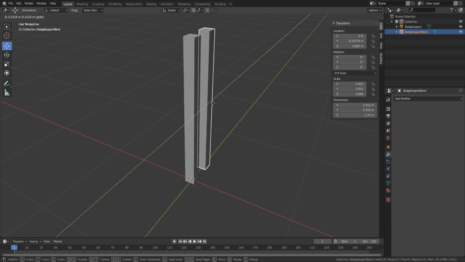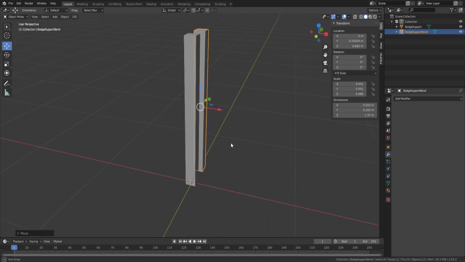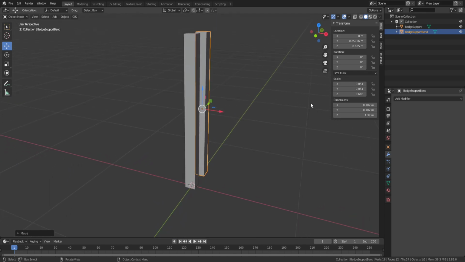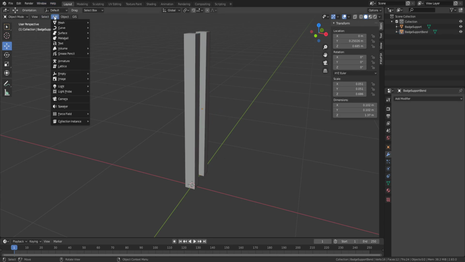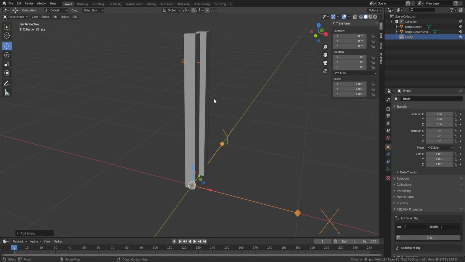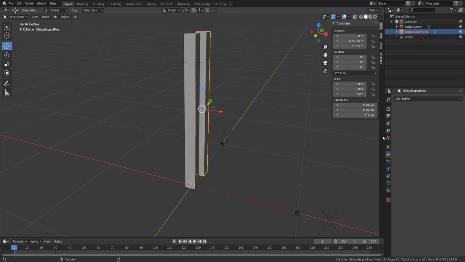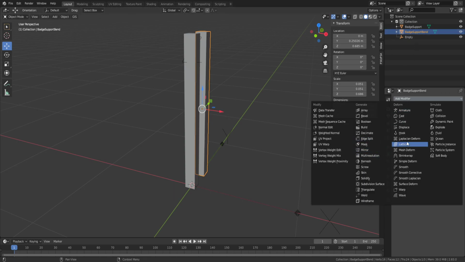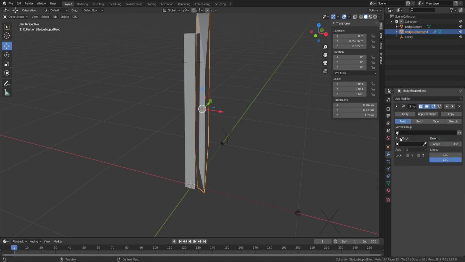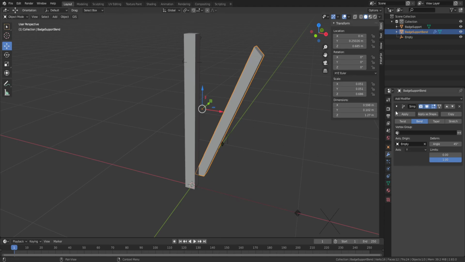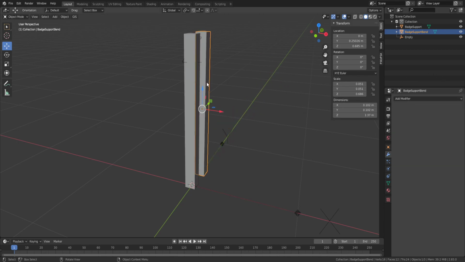And I'm going to keep it on the, I think this is the y-axis, because we're going to use the y-axis for the bend. We're going to apply a modifier to it, which means I also need to add another empty point again. So there's our empty point. Here is the bend, and this is what we're going to do. We're going to add a simple deform bend using the empty points on the y-axis. And oh, of course it'll do that because I haven't broken it into pieces. Duh.